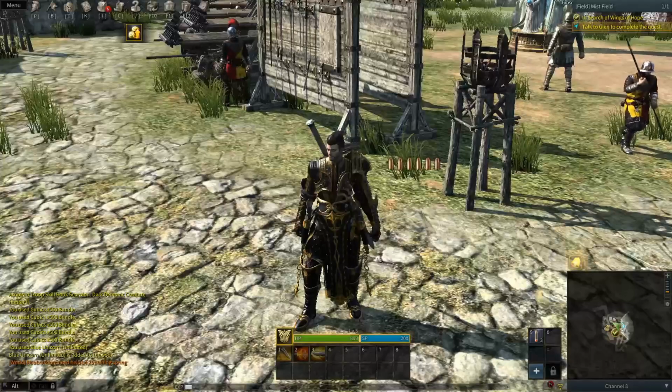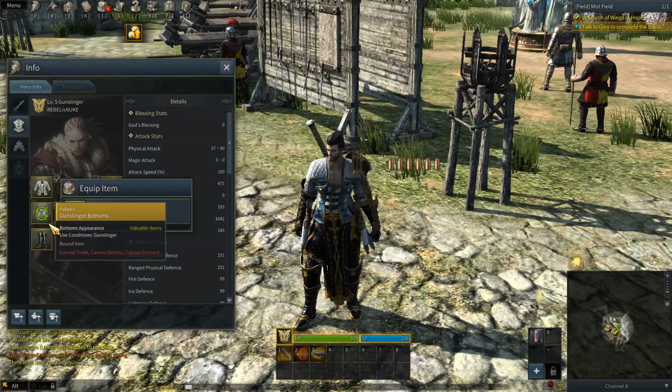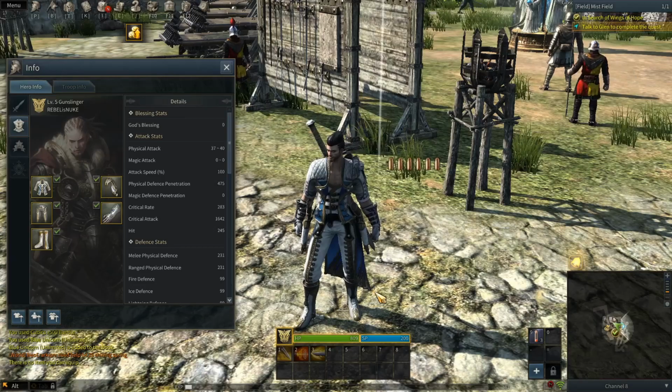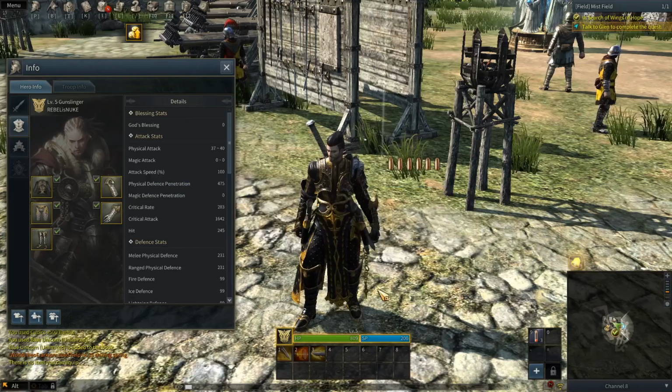So let's check out Guardian. Oh, can I not? Okay, cool. I thought I'd just use that. I'm not a big fan of the Guardian of Light, so we're gonna stick with the Paladin. Looks way cooler. I'm gonna be like Kirito from Sword Art Online, just wearing all black all the time.